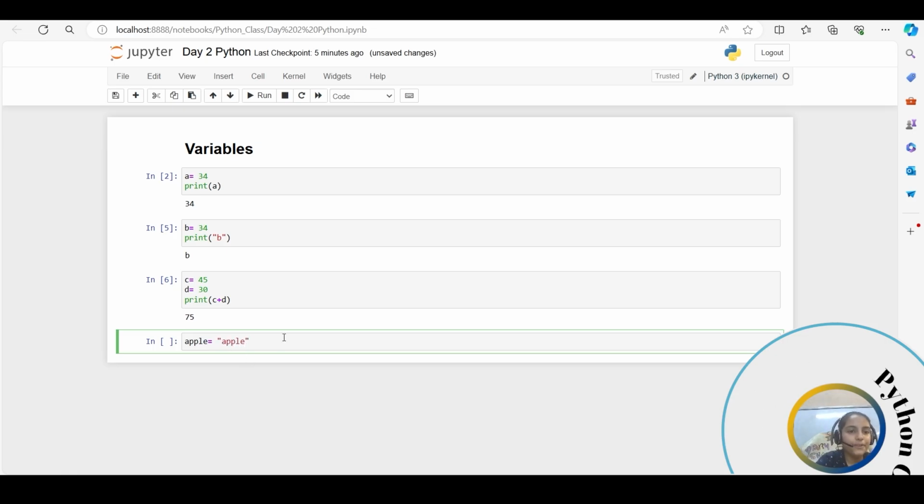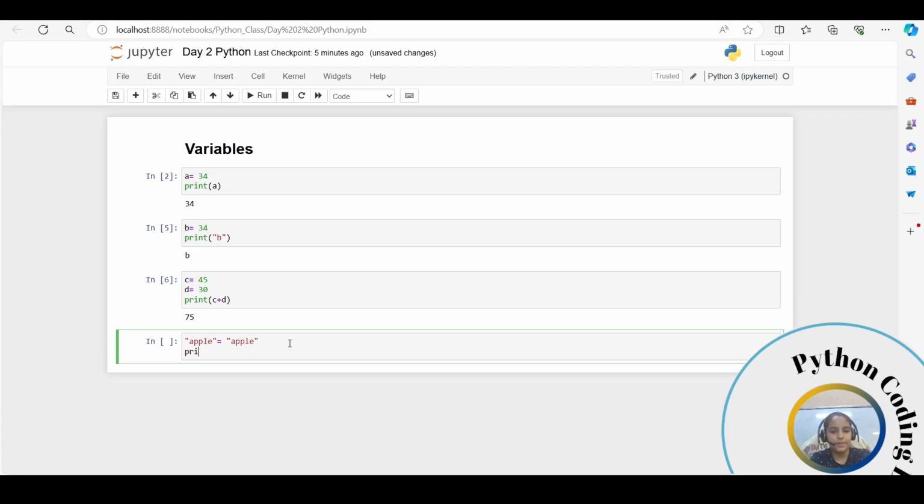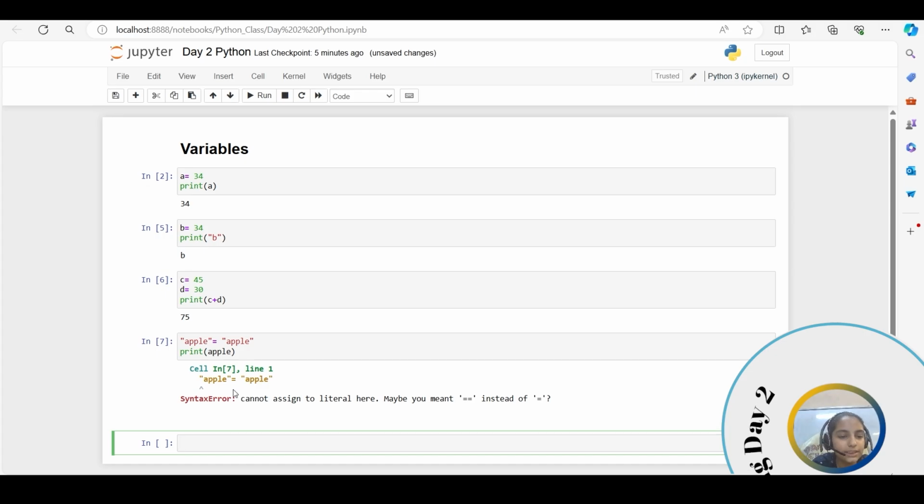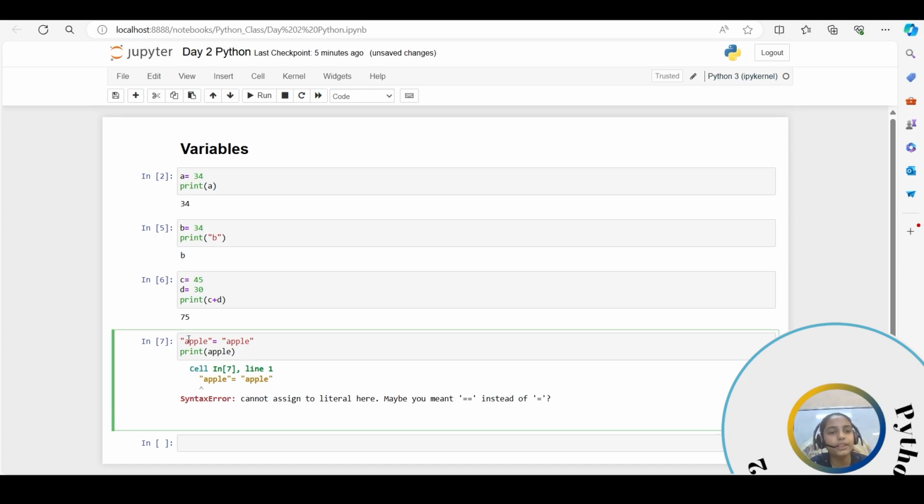But the word stored should be in inverted commas, and the variable, if it is a word, shouldn't be in inverted commas, because if we put inverted commas over here also, it will give you a syntax error that you should not put the inverted commas.